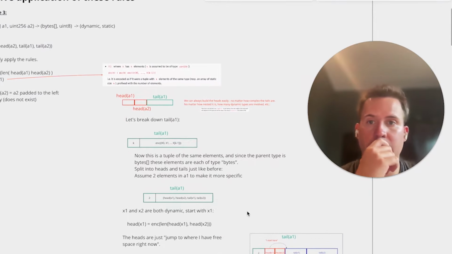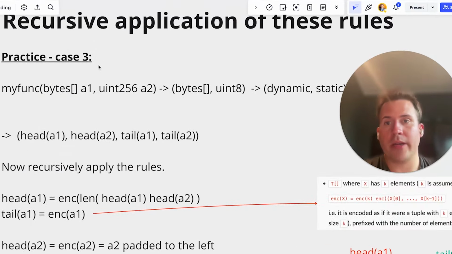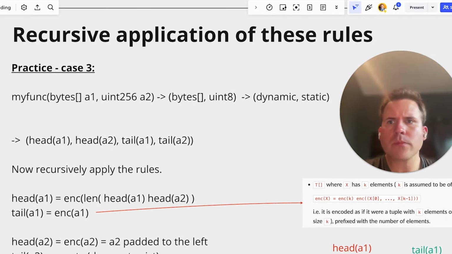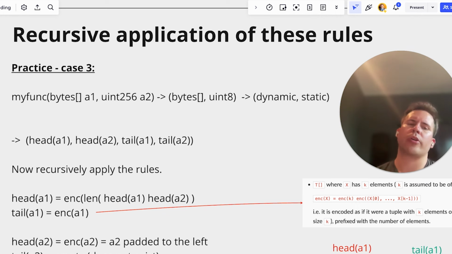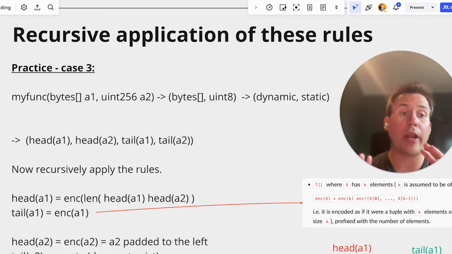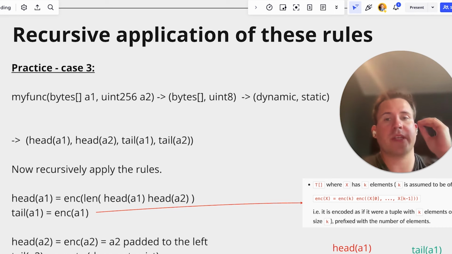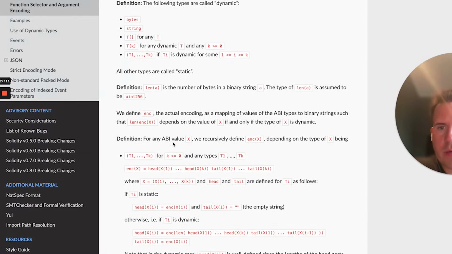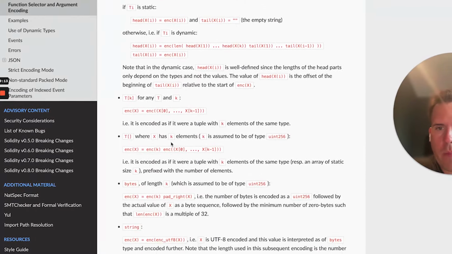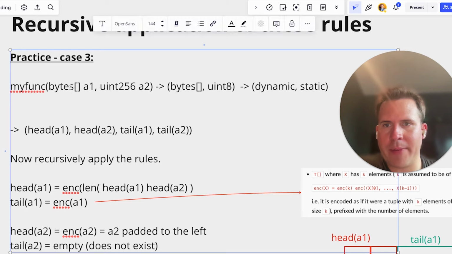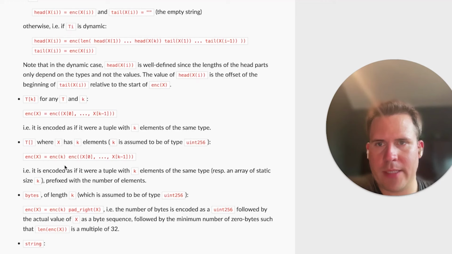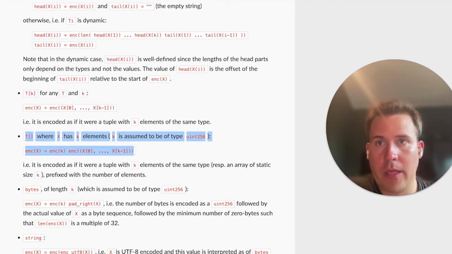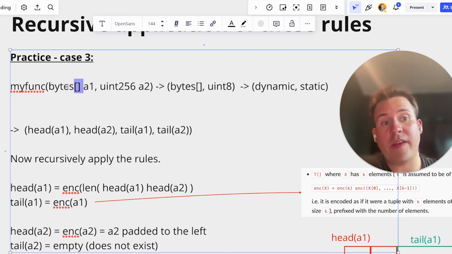That's the algorithm. That's the process. So now we're going to look at a much more advanced case here. We're going to consider a case where there's nested dynamic types. What I mean by that is, what if you have a case like over here, where you have a dynamic type, which is again this here. So that's a dynamic type that contains a dynamic type.